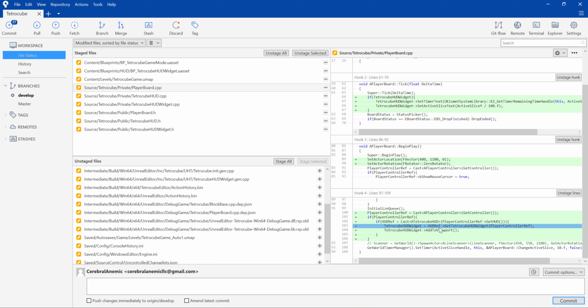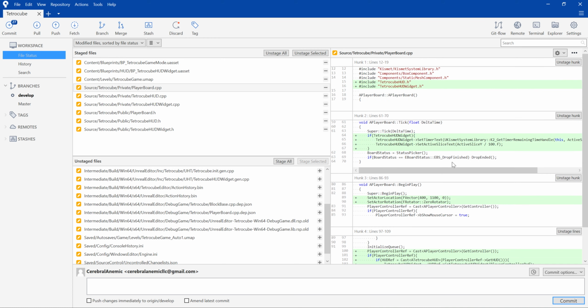And now I'm calling the HUD ref get tetracube HUD widget, and then I pass in the player controller ref, and then I'm going add to viewport using the tetracube HUD widget that I just created that's attached to that player controller ref, which is this player controller.